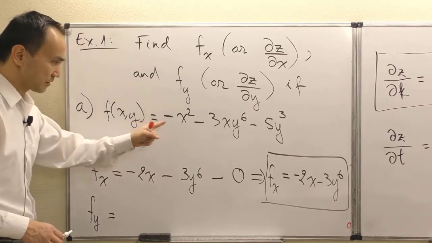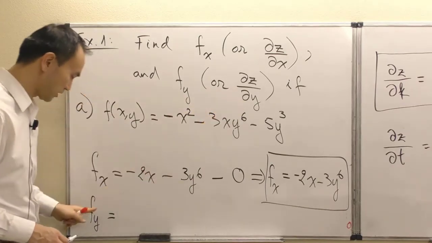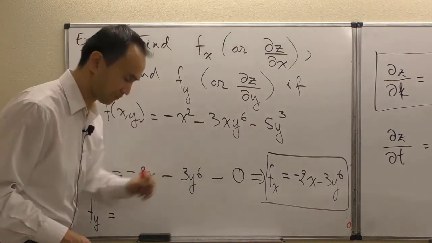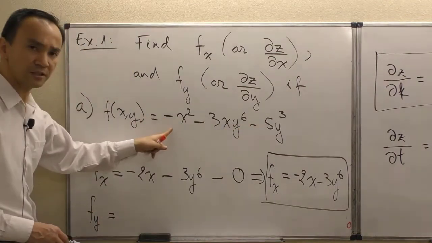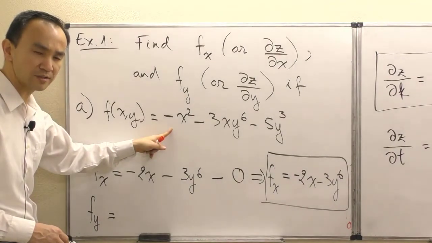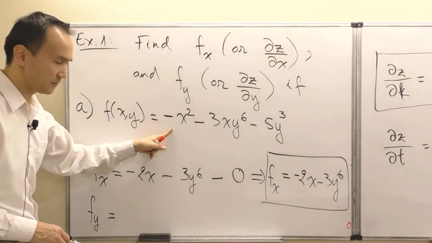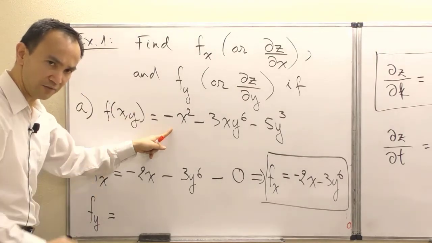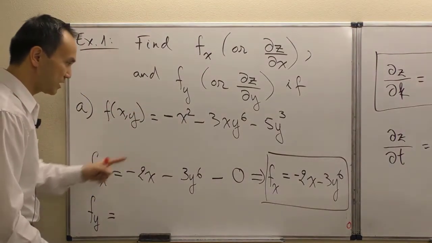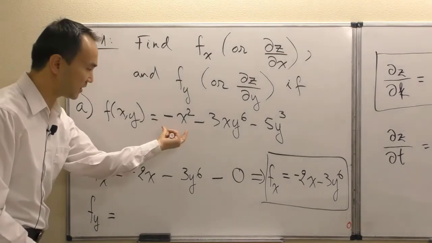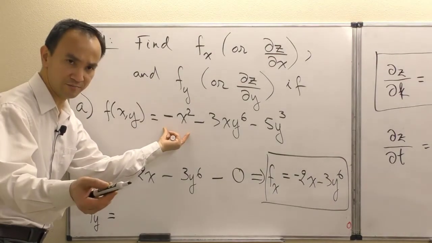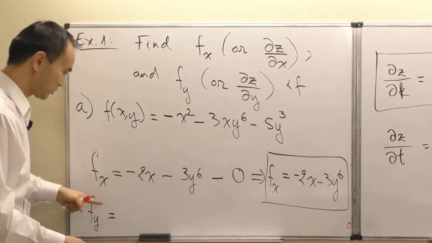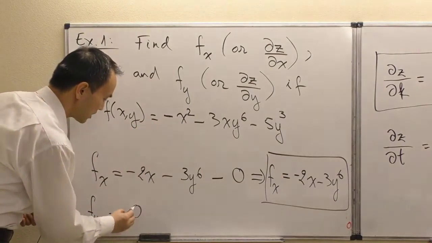And so term by term, just like that, we're going to find this derivative with respect to y. First term has no y, because right now our mind is focusing on the y variable as the main variable. So having no y, the first term here is regarded in this context as a constant term. So taking the derivative, it gives me 0.